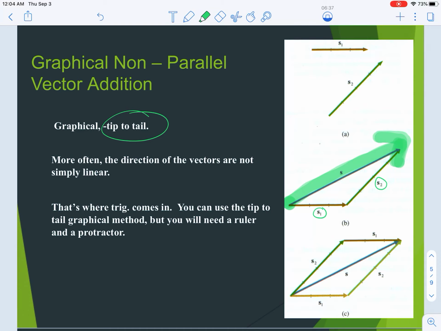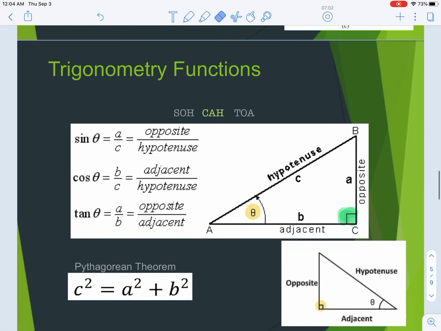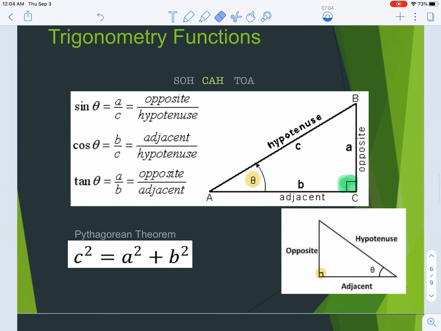And it will also need to appropriately take into consideration the directions of the components so that we can get that correct overall value. Because they are not along the same axis or parallel, we are going to need to do some trig here in order to calculate that overall resultant value, or maybe take a resultant and break it up into its components. So here we have a couple of right triangles.